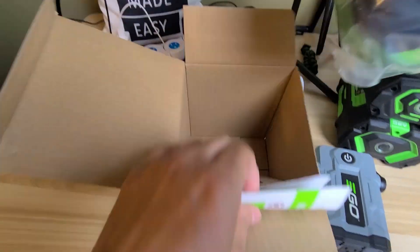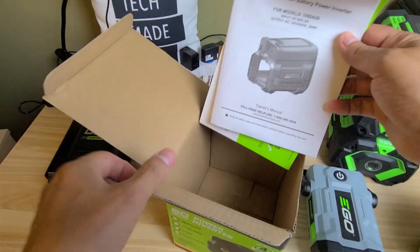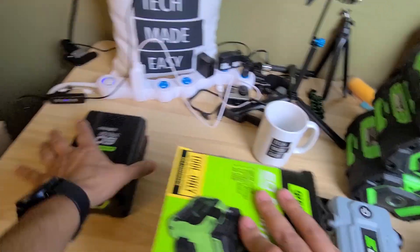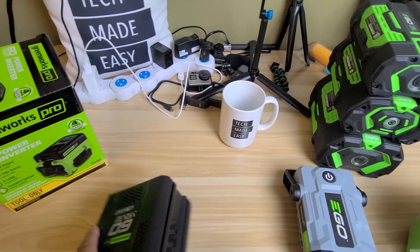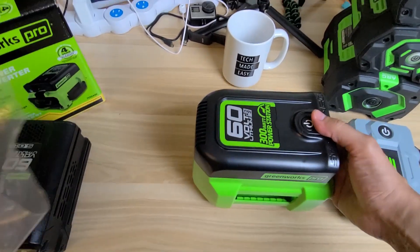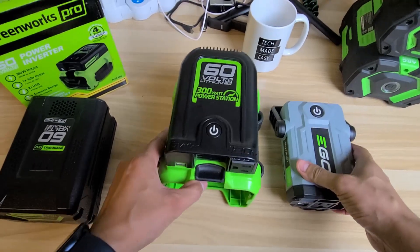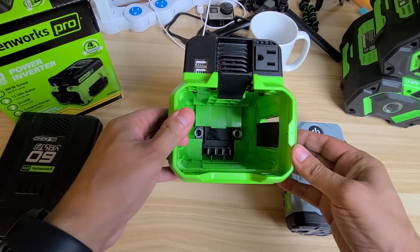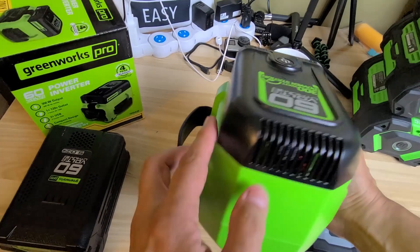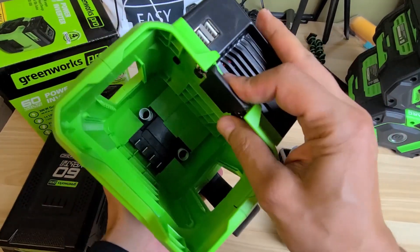All right, taking this out for the first time. You get a little pamphlet and booklet on how to use it, but these are pretty simple. It's got that new car smell! Let's put these two next to each other — it's got springs, a handle, and a little fan, which is interesting.